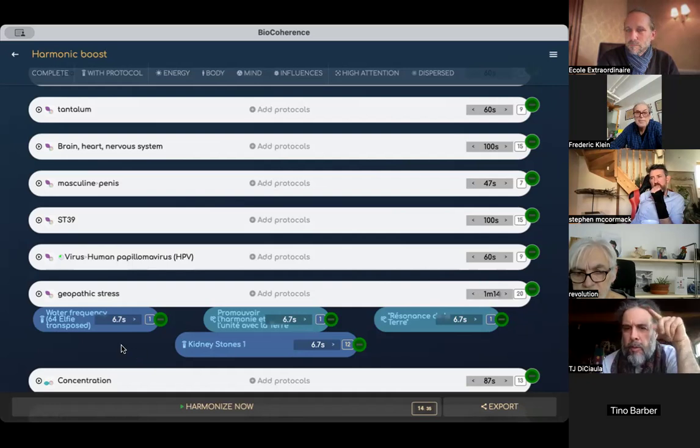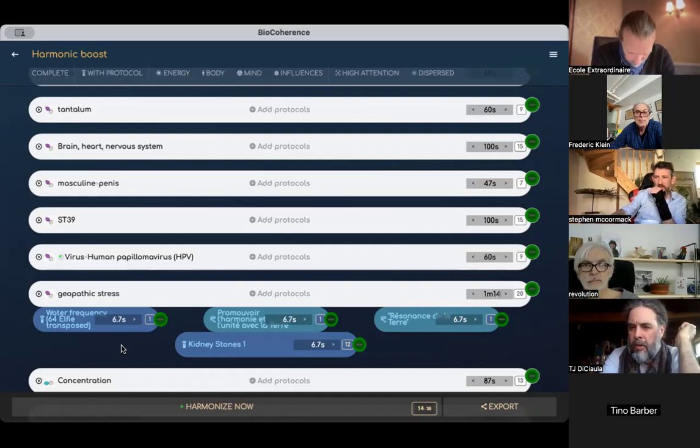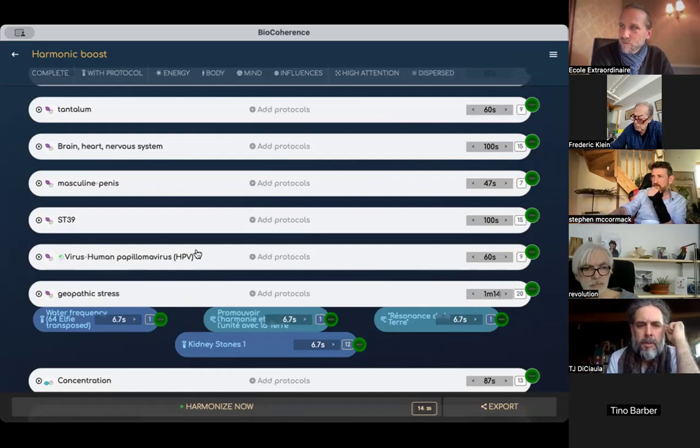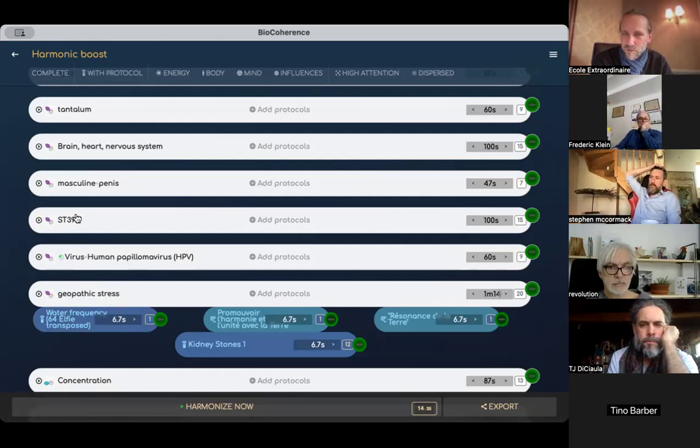Just to clarify, when you add these, anything underneath that you added is going to be another layer. Yes. So we always play 4 frequencies at once. If you have only a white one, it will play 4 frequencies from the organ. And if you have a mix of white and blue ones, it will usually play 2 frequencies from the organ and 2 from the corrective system, or maybe 3 and 1, etc. It will be mixed together so that we put the organ in vibration and then we send the corrective frequencies. So we put this acupuncture point in vibration and we send some frequencies to it.